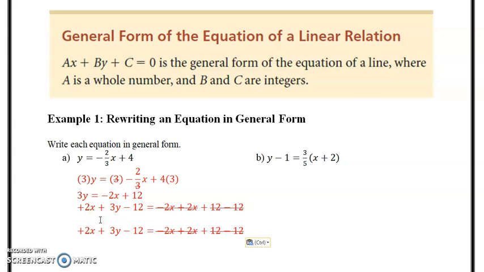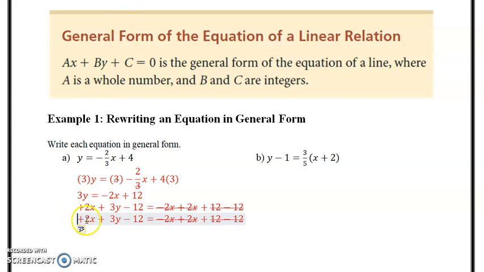And then we end up with the equation. We don't need the plus at the beginning. We do want the number in front of the x to be, remember, a whole number. It can't be negative. It can't be 0, because then the whole term is eliminated. And plus 3y minus 12, and then obviously all this gave us 0. And we're finished. And there is our equation in general form.